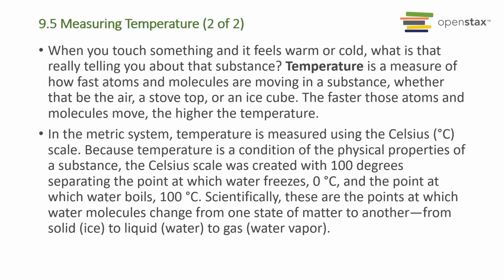Because temperature is a condition of the physical properties of a substance, the Celsius scale was created with 100 degrees separating the point at which water freezes and the point at which water boils. In Celsius, water freezes at 0 degrees Celsius and boils at 100 degrees Celsius. That gives us a nice standardization of temperature.